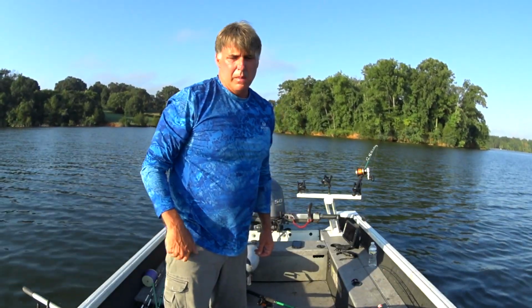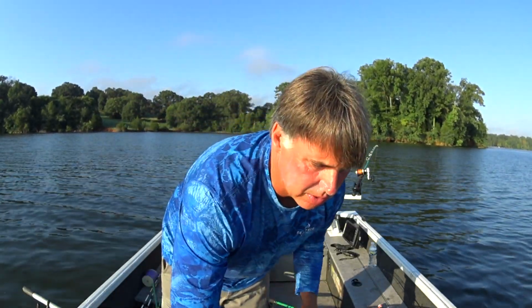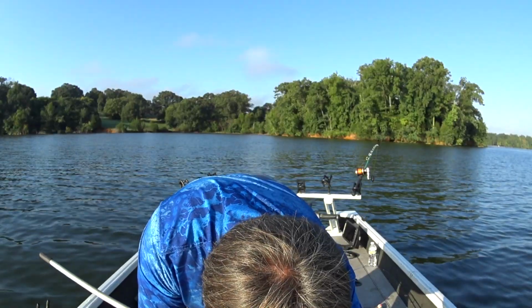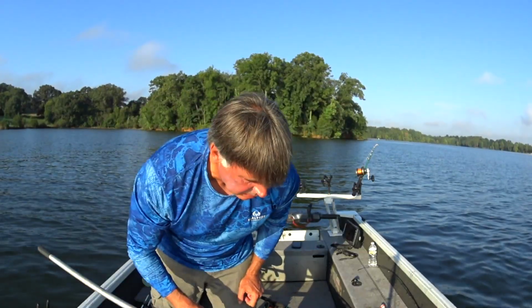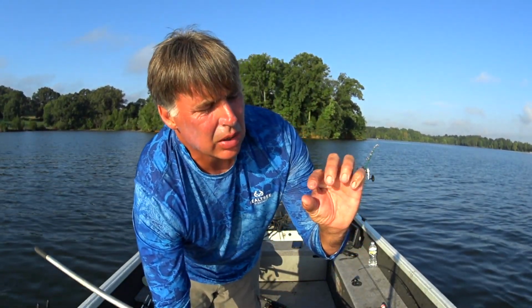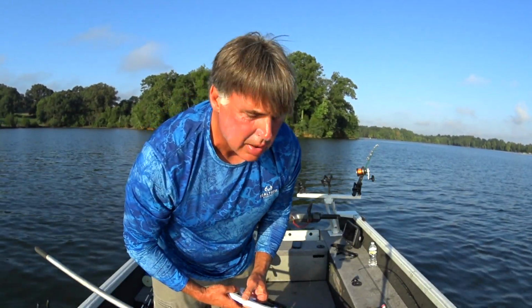I tell you what, y'all, my thumb is so tore up from handling these fish. I'm gonna grab them with a set of grippers today. Gotta heal up every now and then. There's certain times of the year these blue cat have a lot longer teeth than other times of the year, and right now is that time, and it's long enough to break down into the blood zone every time.